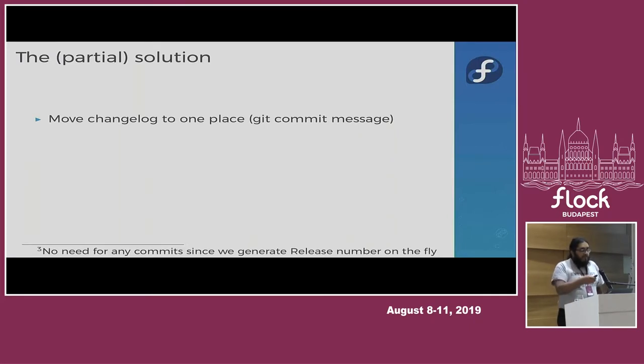My counterpoint to this, as someone who's actually worked in distributions that do use the commit messages for changelogs, so in the Mandriva family, for going on almost 20 years now, all of their changelogs have been generated from VCS. They started with CVS, they went to Subversion. Open Mandriva does it from Git. Mageia still does it from Subversion.